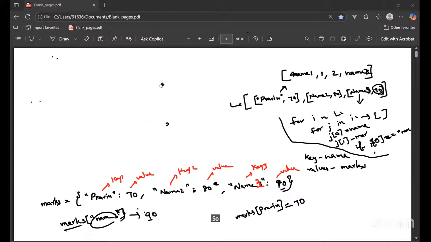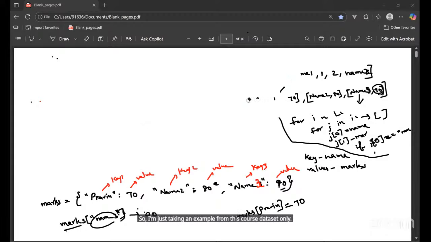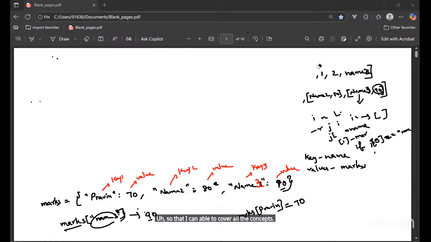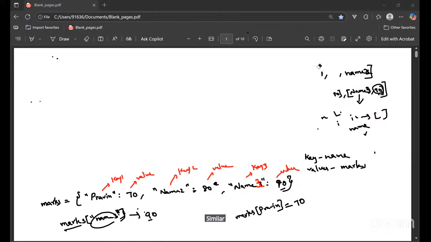I'm just taking an example from the scores data set, so that I can cover all the concepts. You can take any data set. For this example, I'm taking the scores data set.